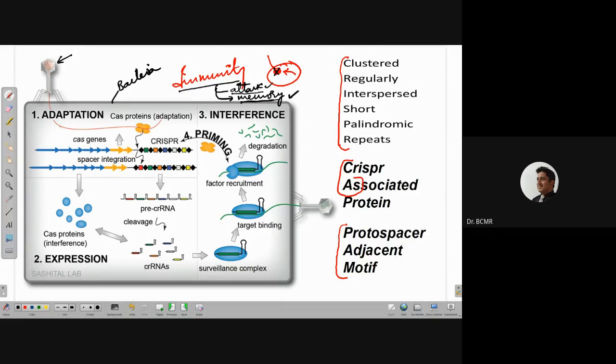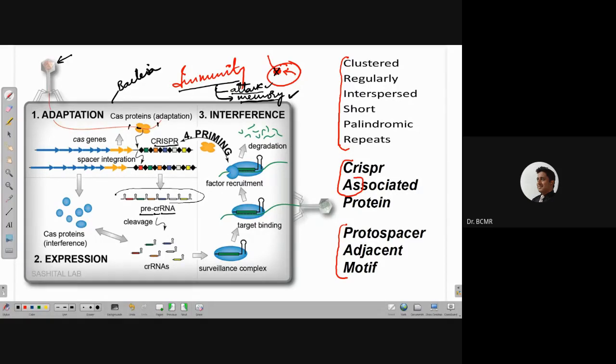The first thing is, once the phage DNA is injected, if that particular bacterium has CRISPR-Cas genes, it will take bits of the DNA from the pathogen and incorporate them into CRISPR. I will describe this in later slides; just try to get used to what I'm saying. So some part of the phage DNA is incorporated into the CRISPR sequence, and that is the kind of memory it develops. Next time, the CRISPR is transcribed and it produces a long pre-CRISPR RNA, okay?